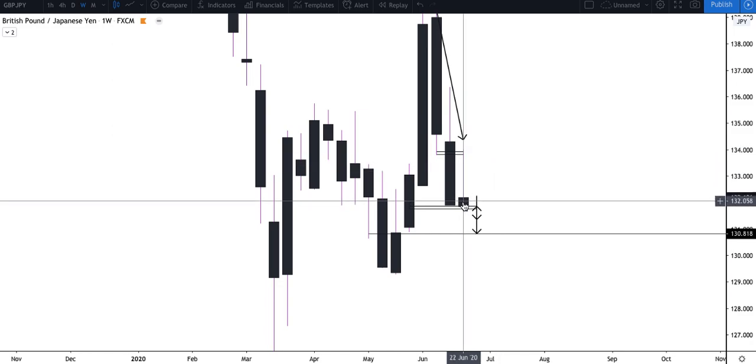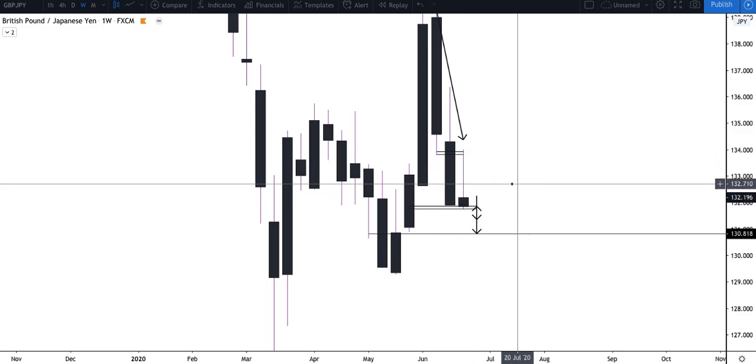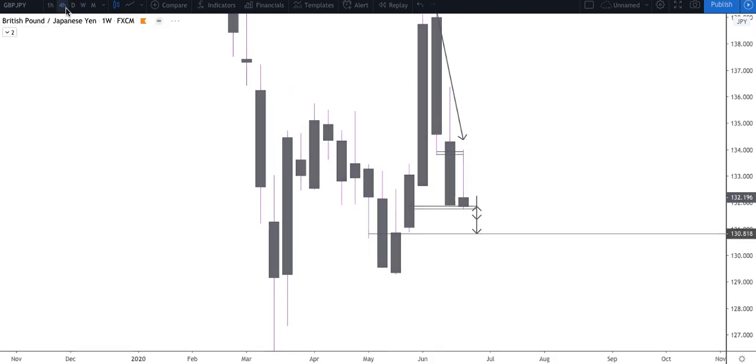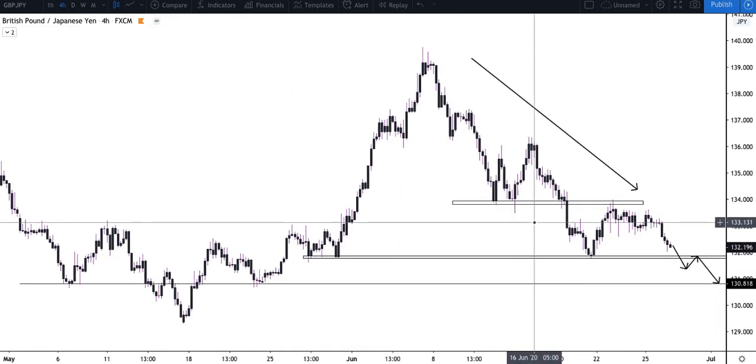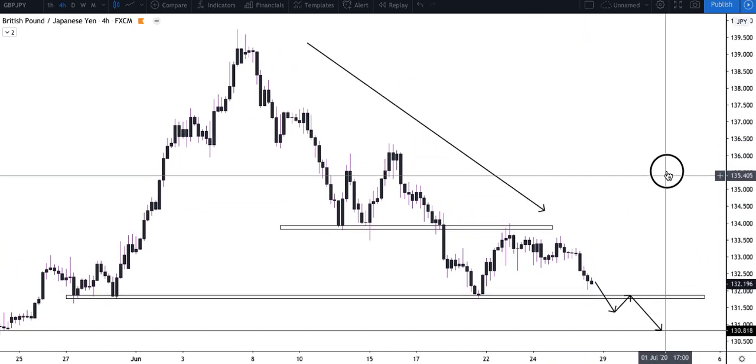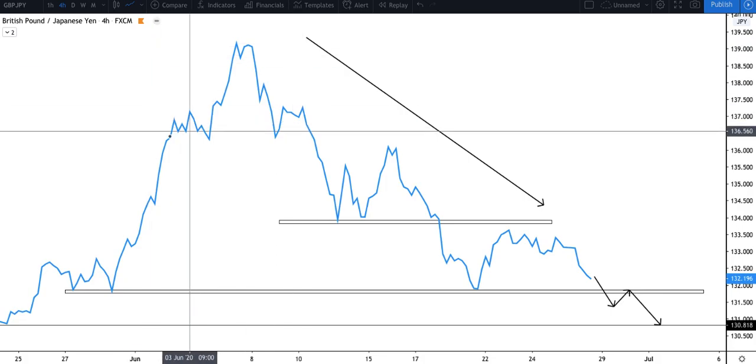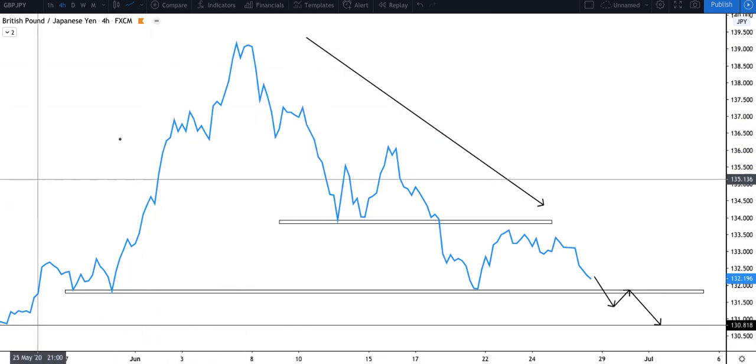Now, although this is a bullish body, we do have to consider the possibility that the buyers are now starting to possibly push into the market just a bit, but overall the sellers are still in control. Now, on the 4-hour time frame, we can identify the overall trend by looking for market structure. If I were to go on the line chart, you'll be able to easily identify this.